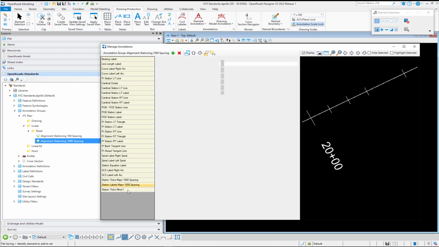And then we'll rename this one. And again, all of this will go faster if you turn off display because it's regenerating the drawing. And I'm going to call this 500-foot spacing for my minors.